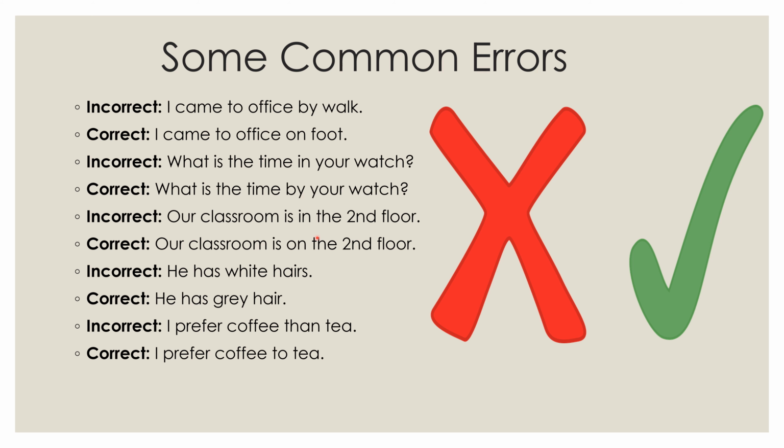Our classroom is in the second floor. So in is again wrong. It will be: our classroom is on the second floor. He has white hairs. So white is not correct at all. He has grey hair. I prefer coffee than tea. We use it mostly, but it is not correct. I prefer coffee to tea is correct.